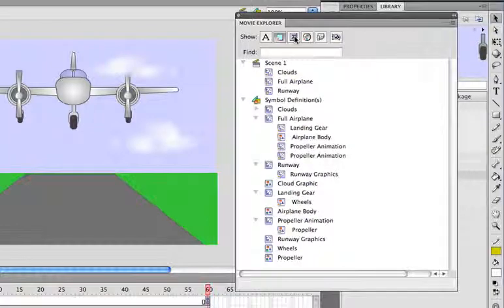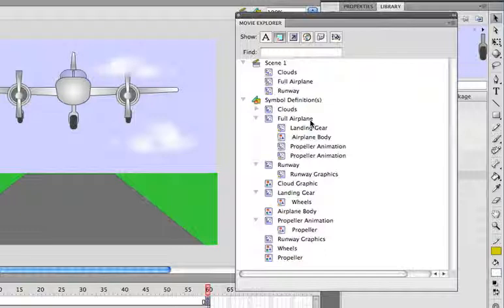Now, getting back to our original point, what we need to do is find our way to that landing gear. And this time we're going to do it differently than we did it before, which was simply clicking our way through the movie using the stage. Here, we actually are going to use the symbol definitions listing, and we're going to find it that way. So what we'll see here is that symbol definitions shows us how all of our symbols are defined inside of our movie, as well as what symbols are included inside of them, if any.